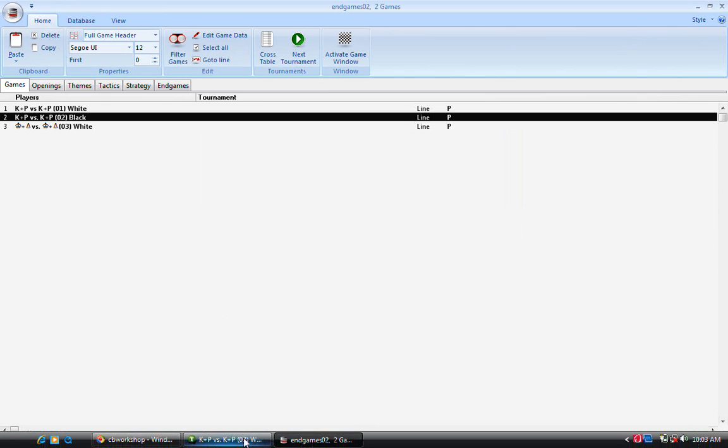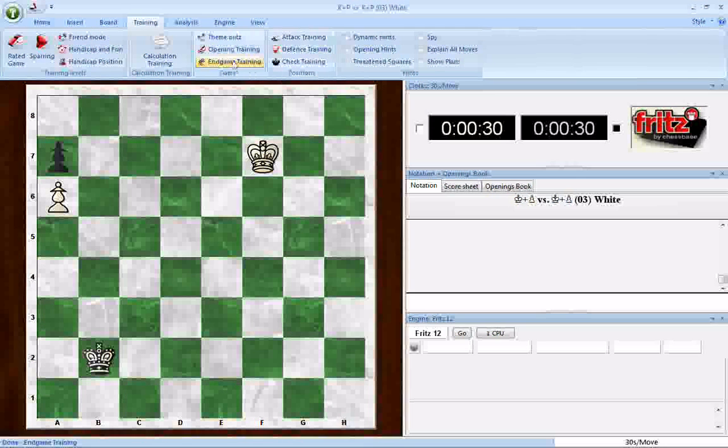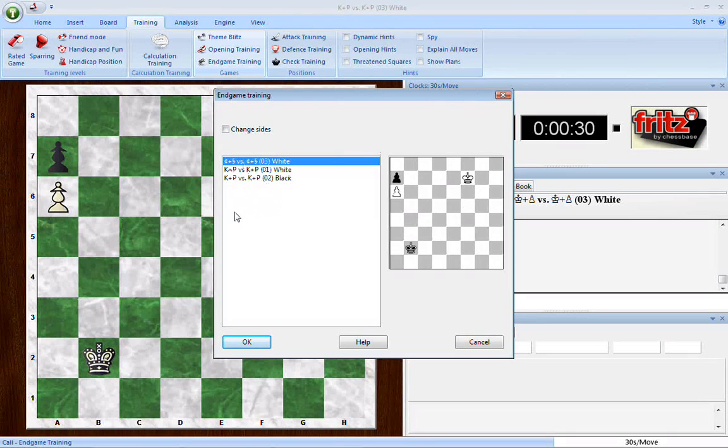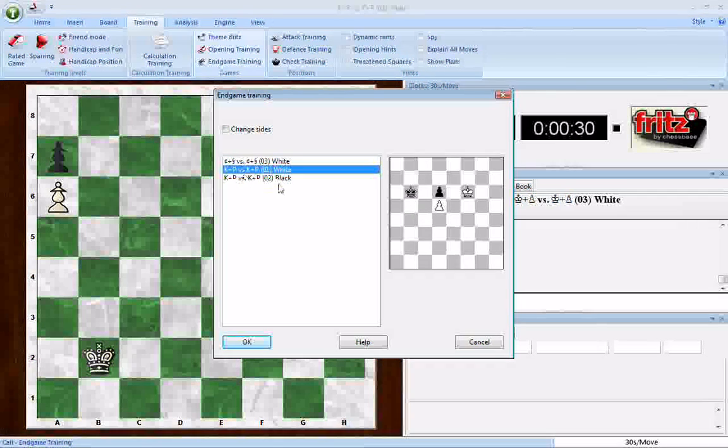Then we can go back to our main chessboard screen, go to endgame training, and now here we go. What this does, it tends to put them in alphabetical order rather than in numerical order or the order of the database. And since the high ASCII characters apparently come before the capital K, that's why they're in the wrong order. So no big deal. We can always go back and, like I say, we'll go back later and we'll fix this one and they'll appear in the correct order. But I just want to illustrate the difference that makes.